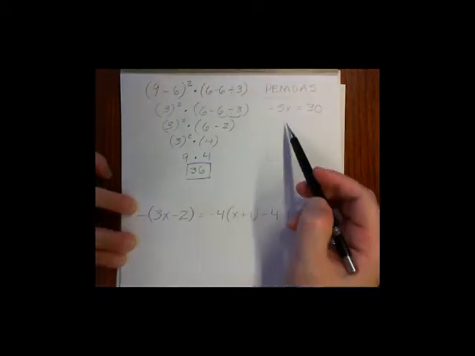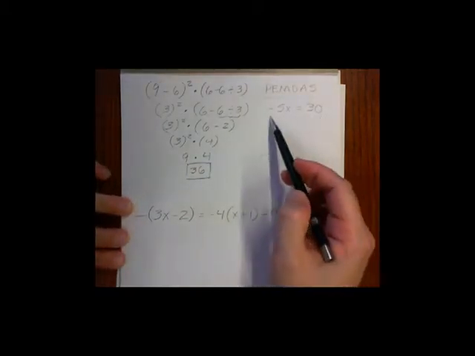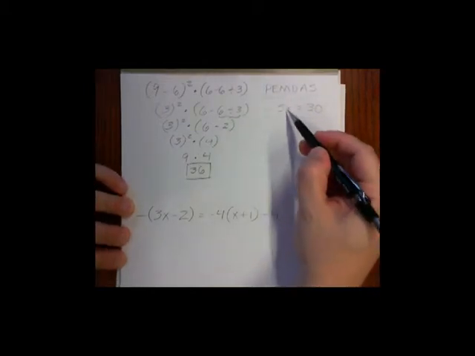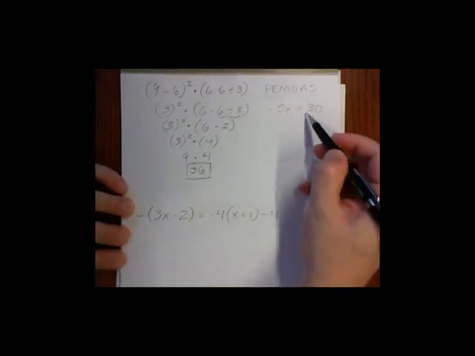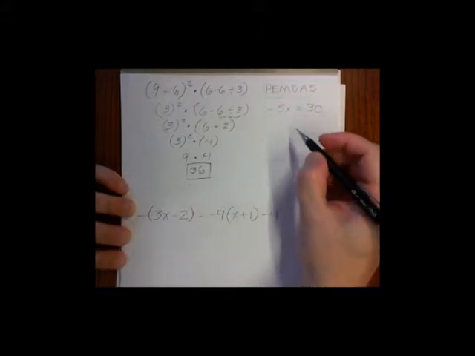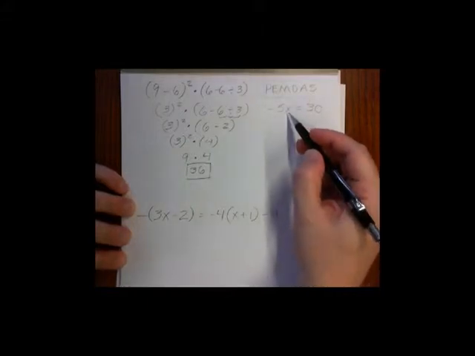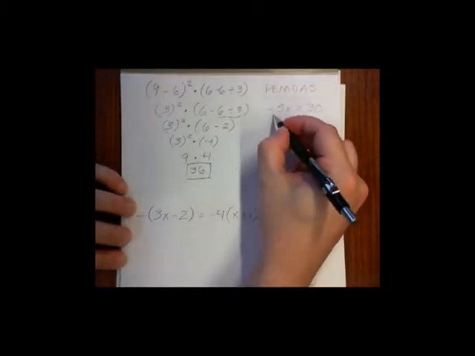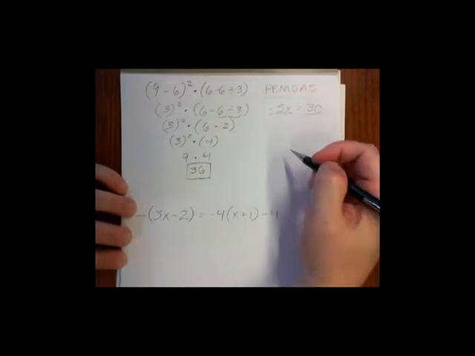Alright. This is probably a quick refresher, just a quick review for a lot of you. Something like negative 5x equals 30. We're solving for x here. Some of you might even look at it and say, well, negative 5 times negative 6 would be 30. But we want to think of the algebraic process to actually solve that.